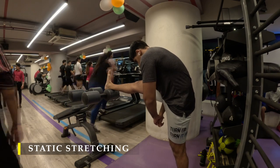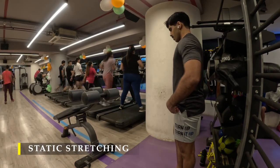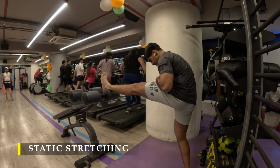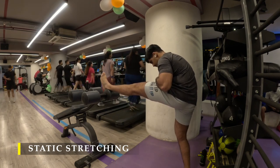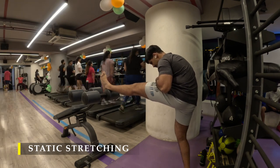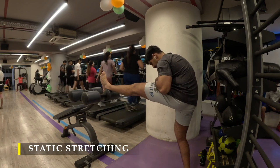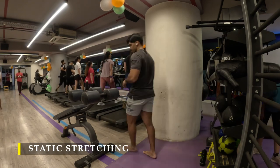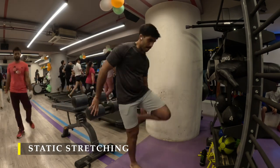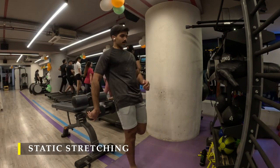Now for static stretching, it's a simple stretch, our hamstrings, wherein we place our legs at a height and push ourselves forward, our glutes as far behind as possible, creating that hamstring stretch. Make sure you hold your stretches for at least 15 to 20 seconds, ensuring that the muscles' neutral length is regained after putting it through all those contractions. For here, I'm using a decline bench on which we do crunches to do my stretches. You can use any support to do the same.